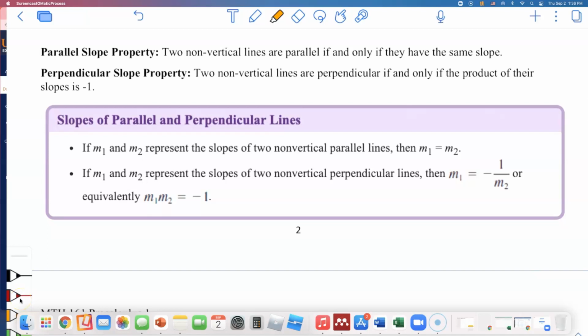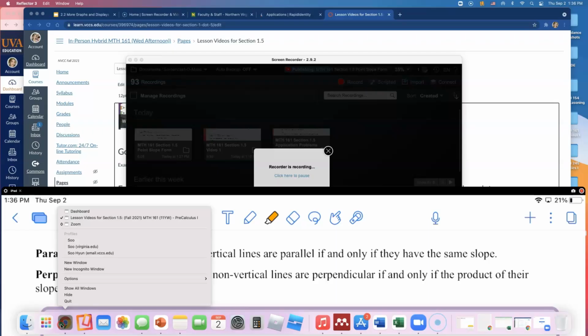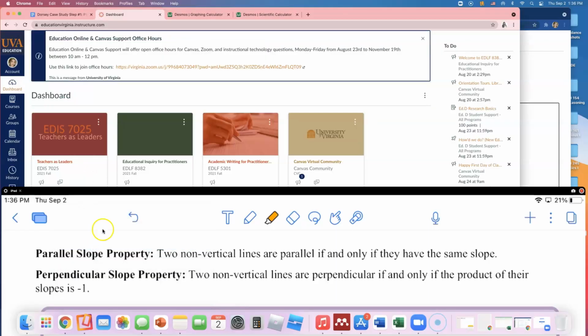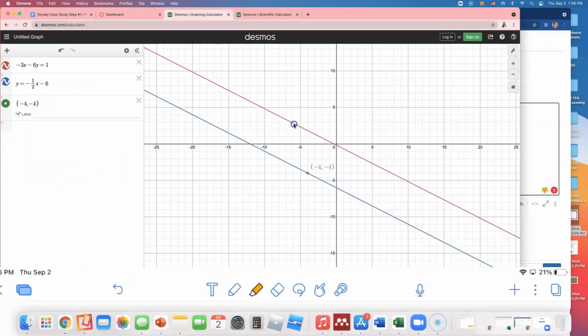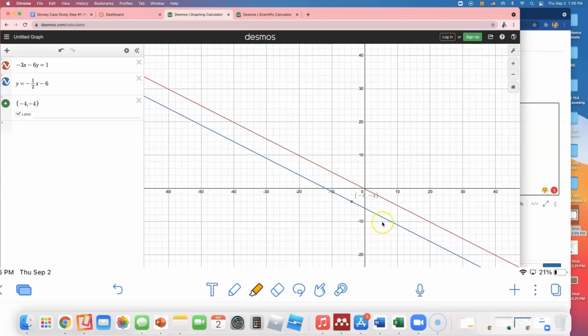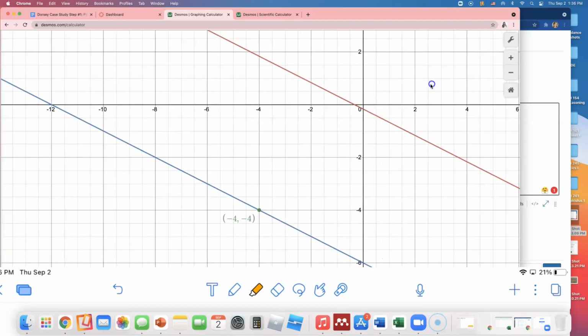In the next couple of videos, we're going to write equations for parallel and perpendicular lines to a given line. So I'll give you an example real quick. I think I was graphing some with my other group earlier. Let me open this up. Here it is. Take a look at something like this. You see the red line and the blue line are parallel. So just to talk about slope first, for two lines to be parallel, they must have the same slope.